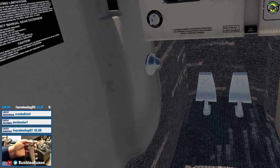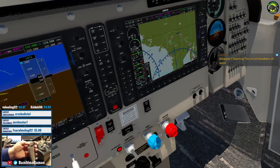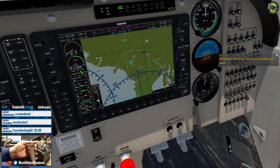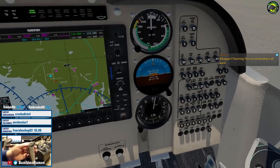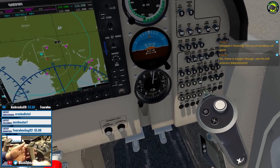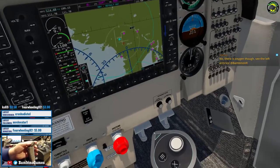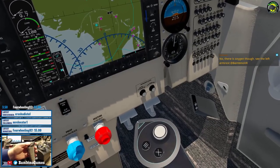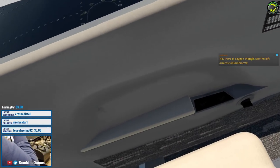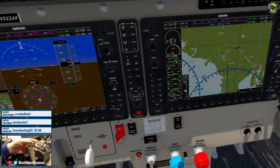You've got your rudder pedals down there with the Mooney label on them. Very nice. The circuit breakers all work. That's killer, I love that. I'm not going to pull one out, but you can see they turn green as I put the touch controller on them. I don't want to test one here because I don't want the plane to shut down. Oxygen, left armrest. Well, we'll look for that at some point.